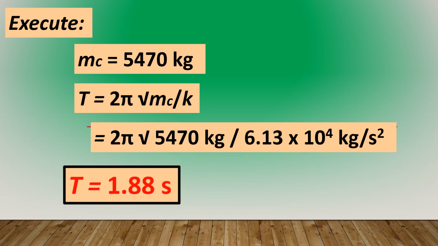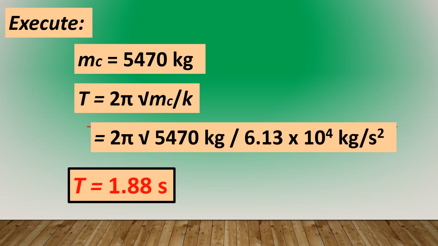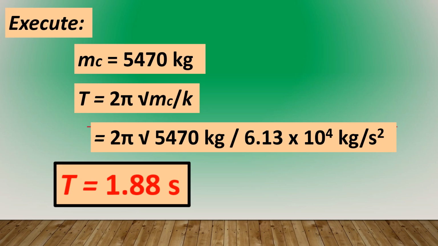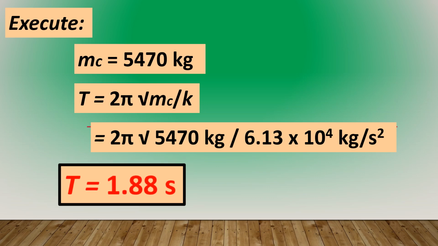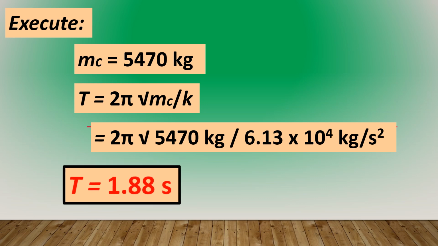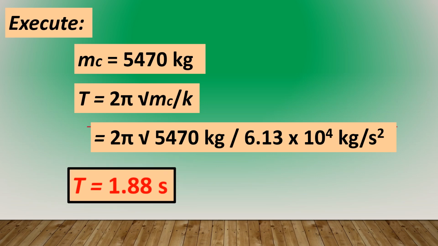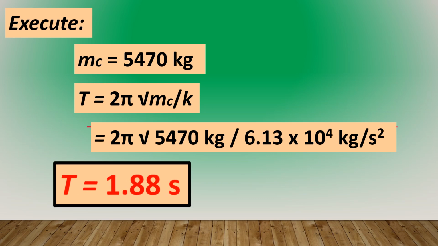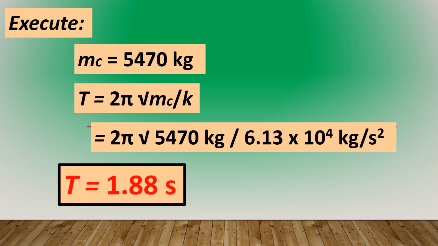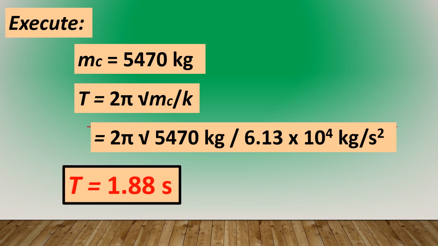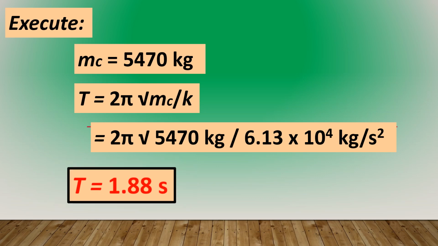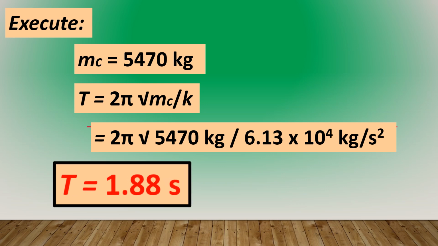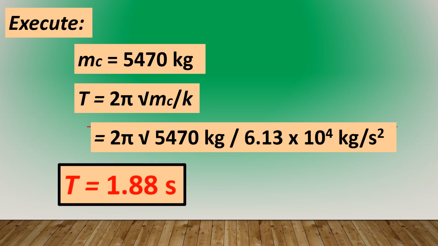So what does this mean? A persistent oscillation with a period of about 1.0 second makes for a very unpleasant ride. And we know that the purpose of shock absorbers is to make such oscillations die out. So indeed, the worn out shock absorber used by the car in this situation badly needs a replacement.